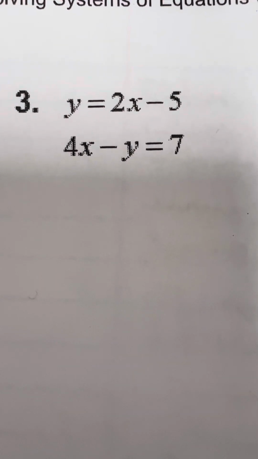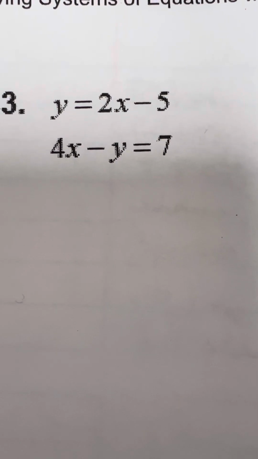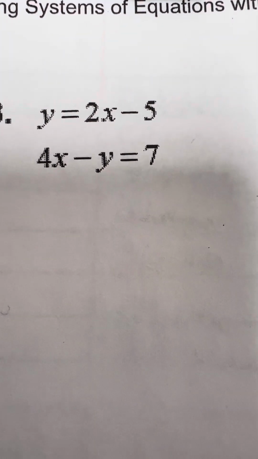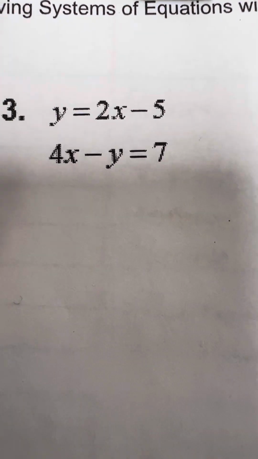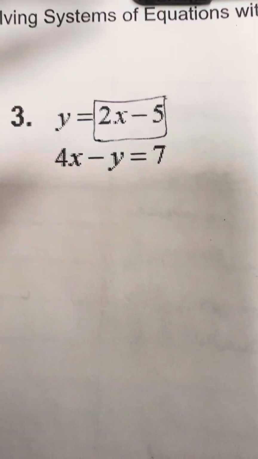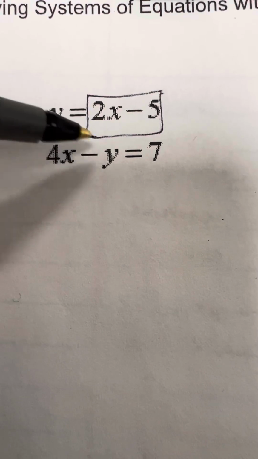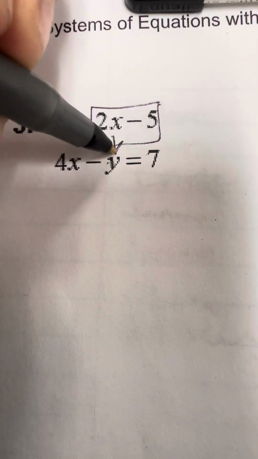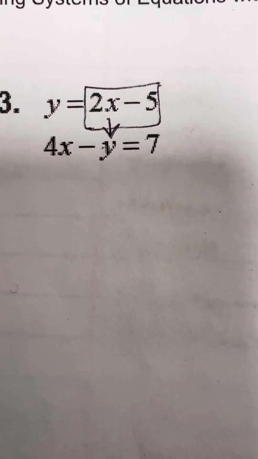Right, we're back with some more substitution method questions for systems of equations, and we're looking at two setups of equations, one of them which has a variable by itself, which allows for us to use substitution method. So we're going to take what y is equal to, in this case it is 2x minus 5, and with the other equation, we are going to substitute that y value, and plug this whole piece in place of that y. So we only have one variable that we are solving for.